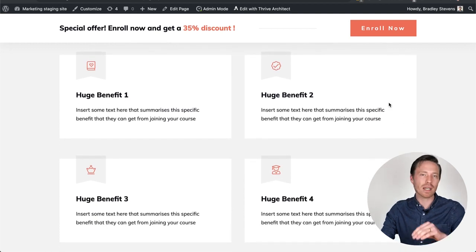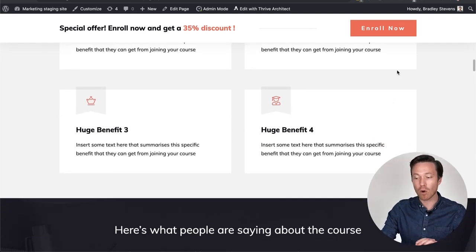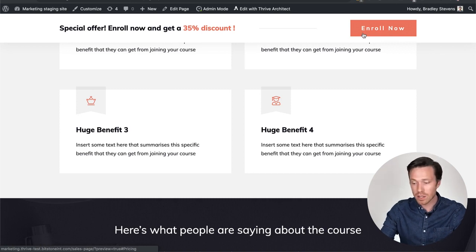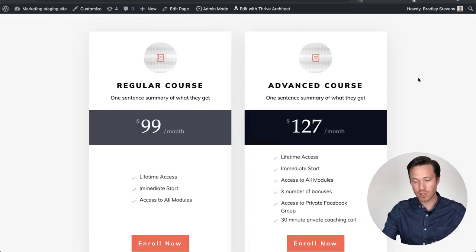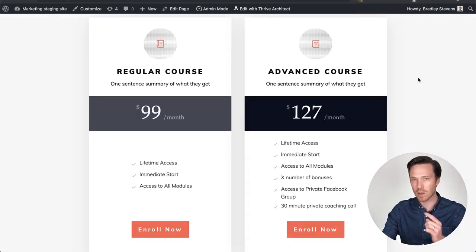So as the visitor reads the rest of the page, the enroll button is really close. So at the point they think, yes, I do want this course, they can simply hit that button and sign up. And the way this works, if they click the enroll button, it's going to jump them further down the page to the pricing table. I'll show you what that looks like. If I click this button now, we jump straight to the pricing table. I'll explain how that works in a minute. Let's go back to the edit mode.